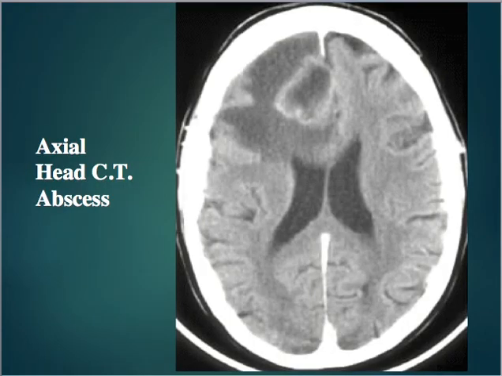This is an axial head CT. This patient has a brain abscess, which is potentially life-threatening. A lot of times it results from a pathogen, an infection that's growing inside the brain. Remember when I talked about that midline shift here? See how the midline's kind of being pushed over? Because you've got this abscess in here and the fluid around it, it's pushing on that midline.